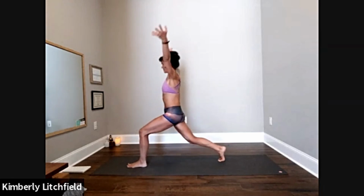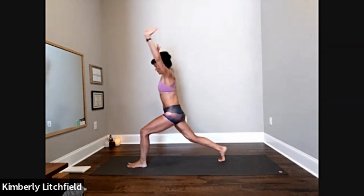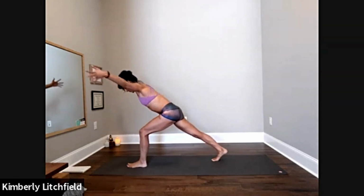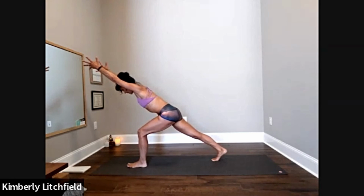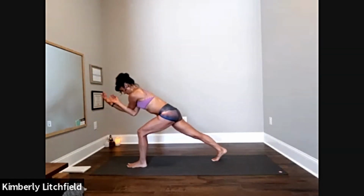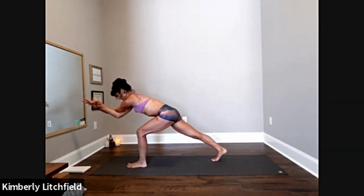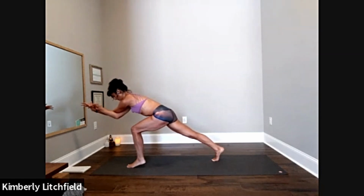Last one, crescent, arrow. Keep the torso, arms forward, lift the belly, and then right arm under. Pull the elbows away from the face. Find that long line from pinkies to right heel. You might lift the left heel up.